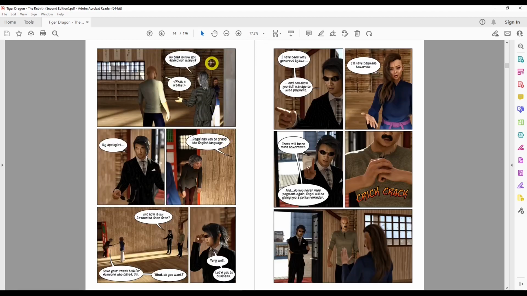The other thing I want to do as we turn the page is look at how they speak. Jin speaks very differently to the way Dogai does. Jin can speak English, and he speaks in a different kind of way in terms of his speech. He's a bit more educated. The way he speaks is very, very important. It tells you a lot about that character as well. So something to consider.